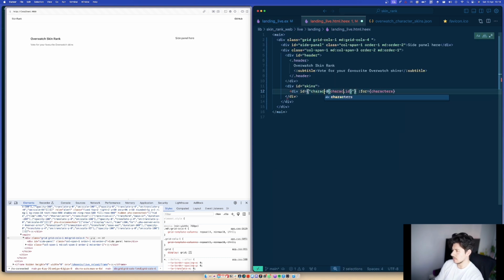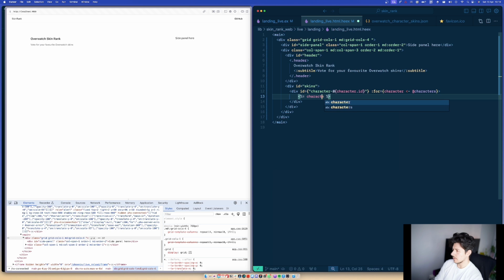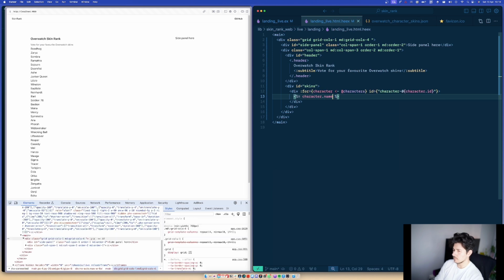This is a character. For the characters we have, I'm going to render one. And then for now, I literally just want character.name. Cool. So that's all the names.